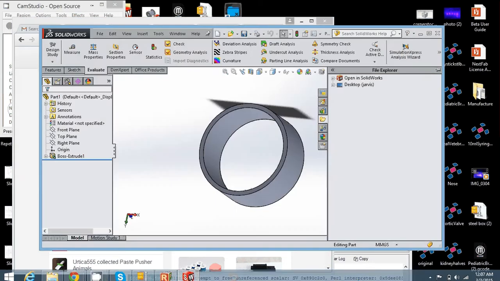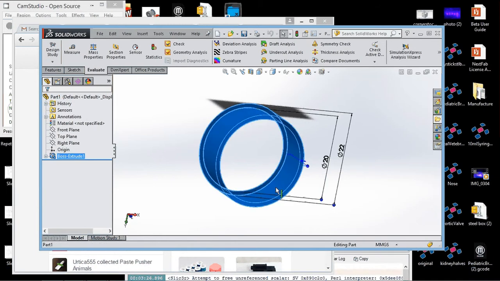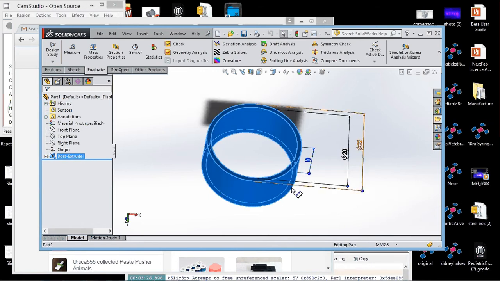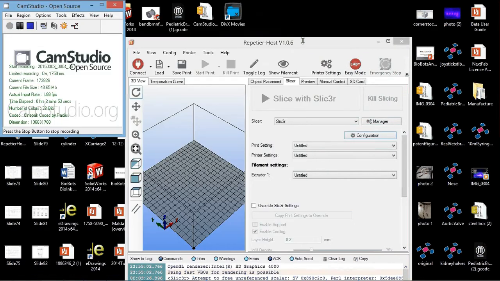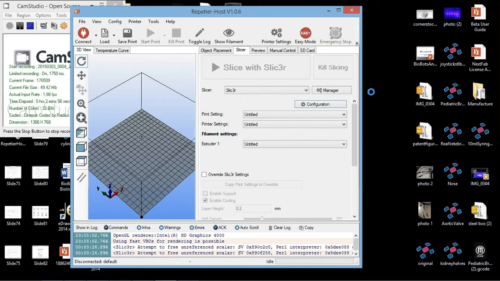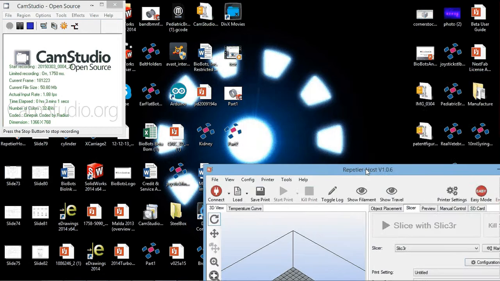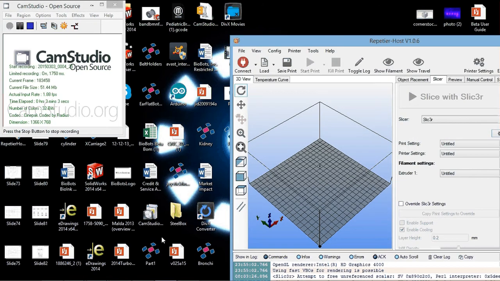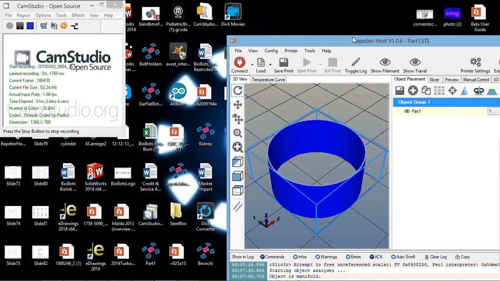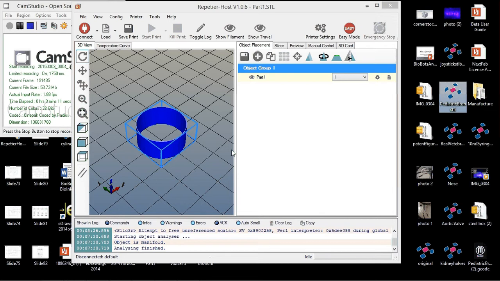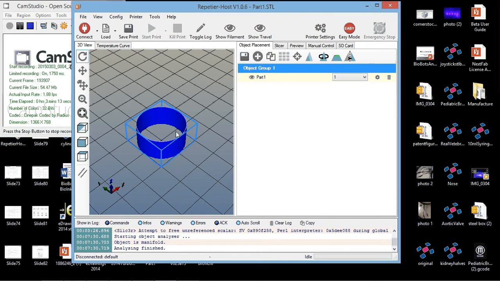But in SolidWorks, it's really great to be able to design more precise rings and structures and know their heights and things of that nature. So we'll start with this ring. So we'll go back to our Repetier host software, and I have it named as part 1, I think, right now. Yeah, part 1. Sometimes I call it by pediatric bronchi, but for now it's part 1.